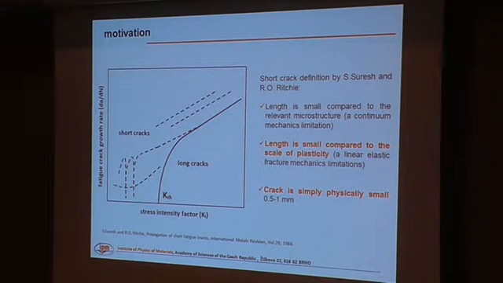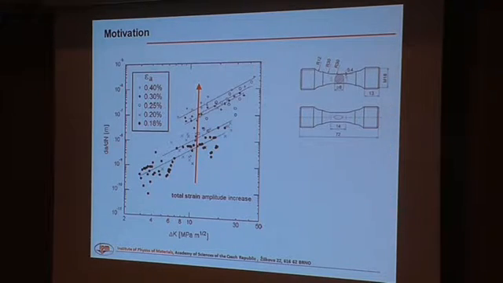And the other thing, which is also a problem, is that the length of the small crack is comparable to the scale of plasticity. So the small scale yielding condition fails here, and this will be exactly the case of our study. And also, in our case, the cracks are more or less physically small in most cases. I will show the motivation first.